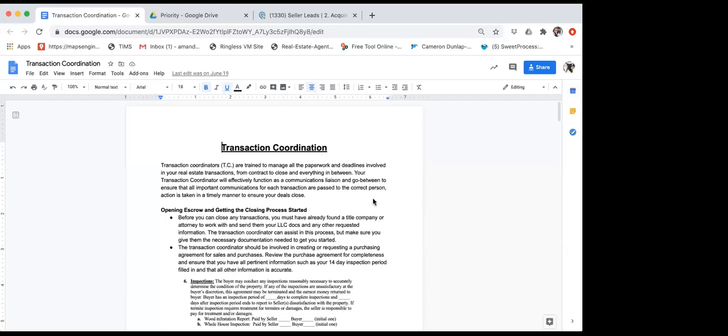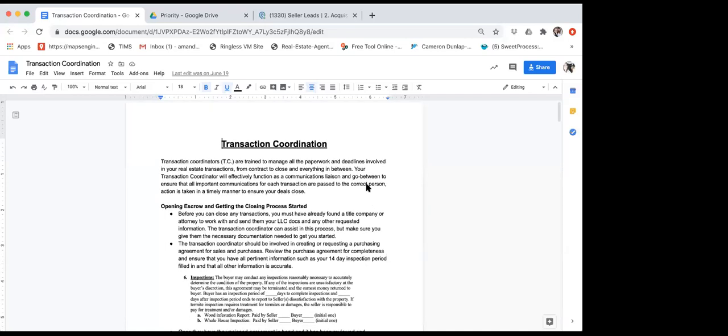So if you're the one working the deal, once you have an accepted property, then you would just send that over to your transaction coordinator to create the contract based on the template that you have. We've provided a template. Always make sure you run that through your attorney in your area to make sure that it is sufficient for what you need it for. So that would be the first step.